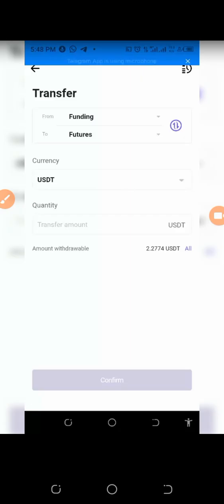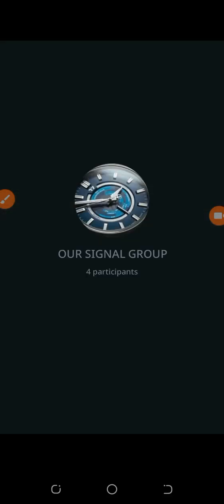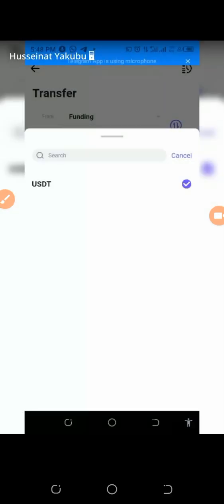So it's USDT. So assuming it's not USDT, you will still click at that fainting arrow close to the right hand side at the extreme end. You can use the search button to search for any other currency that you want to transfer. But by default, my own is USDT because that is what I normally deposit and that is what I use to transfer. So you will now back it.